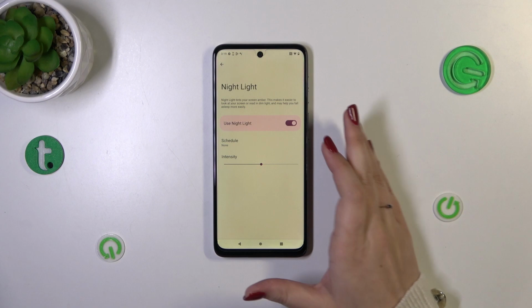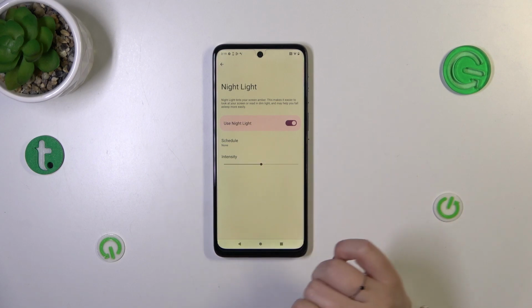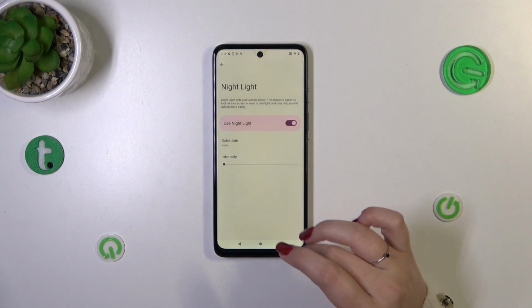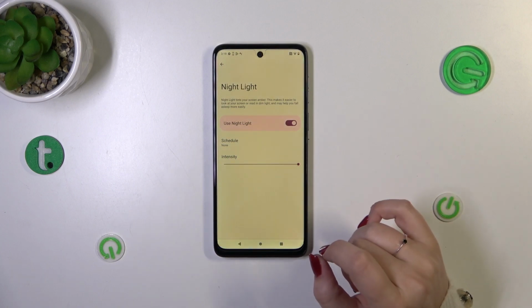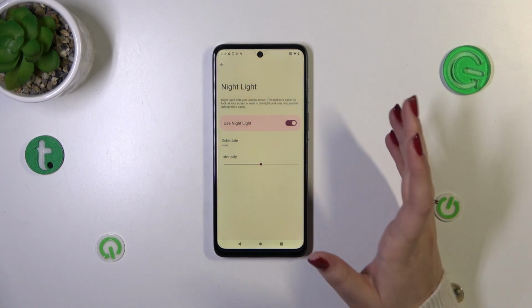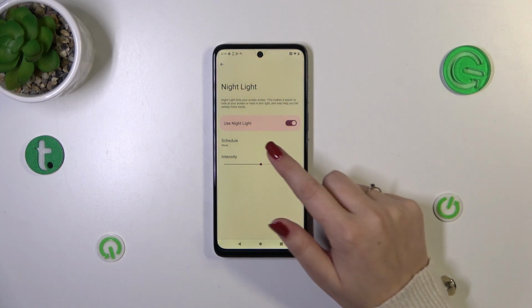Alright, so after turning it on, we can change the intensity of that feature just by using this slider. By going to the left, we can make it a little bit cooler, and by going to the right, a little bit warmer. So basically it's up to you. You can customize it just like you want to. You can also schedule the feature.